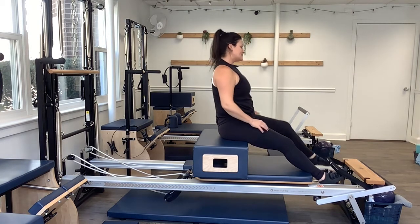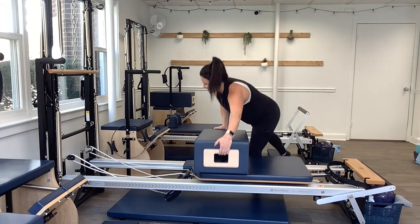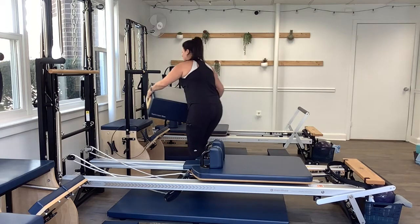All right, let's come off here. No tree. You're welcome. So we're gonna get rid of the box.